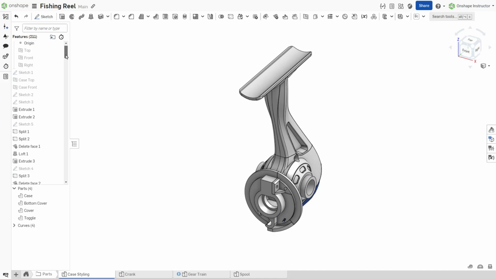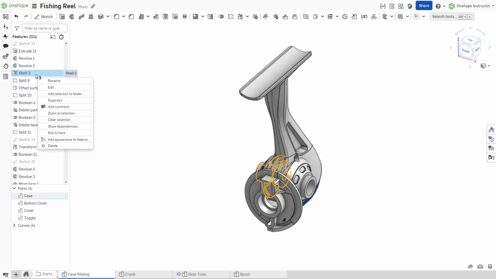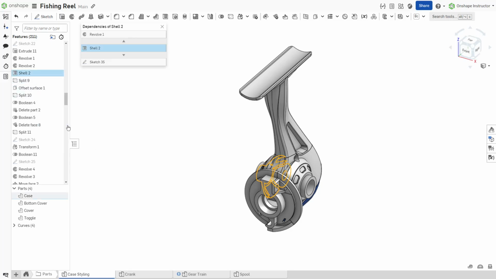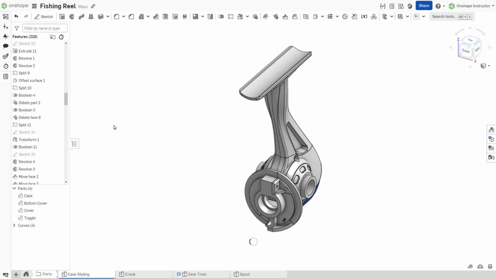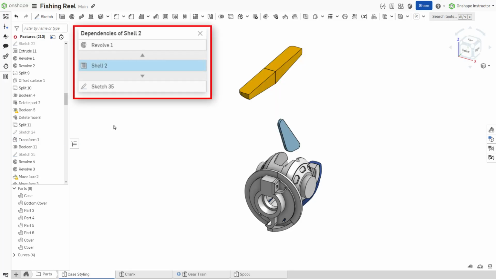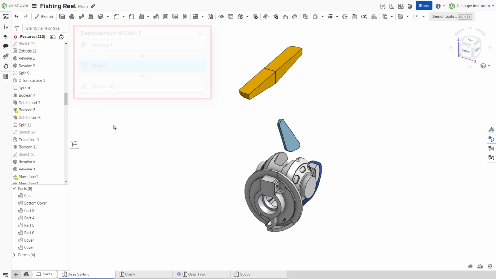The feature list grows longer as you design parts within a part studio. Subsequent features often depend on features that are higher in the feature list. If these parent features are modified or removed, features downstream can fail with errors or warnings. Understanding these dependencies is critical to effective modeling.